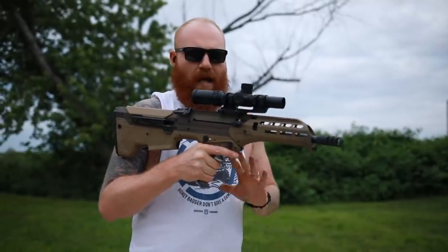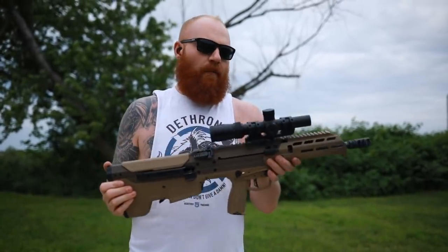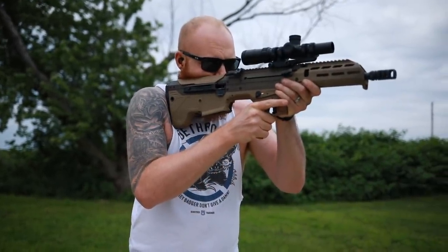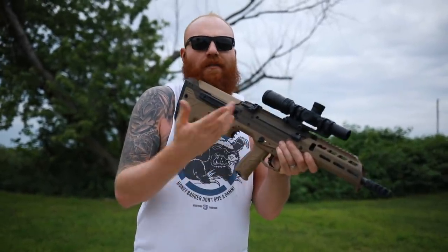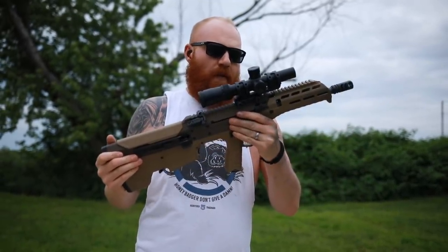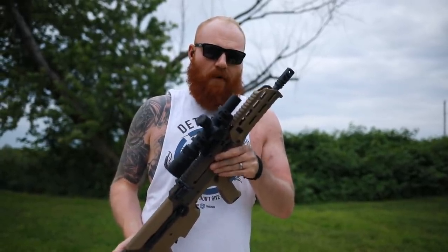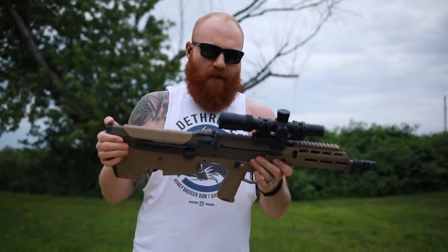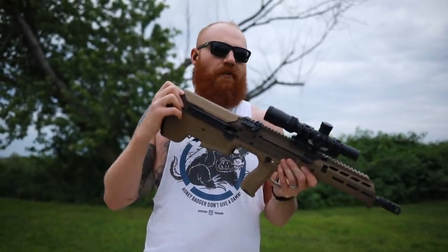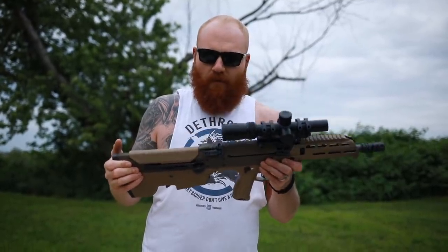The rifle performed excellent in my opinion. It's kind of hefty with the optic on it, but honestly it balances so well once you have it up in your shoulder because all the weight's in the rear, similar to the Tavor series as well. It's no heavier than the Tavor, and it's a 308, so I'm excited to try it with the 5.56 kit also. But as far as 308 goes, it's pretty excellent. It shot really well. I had no problem hitting the 6-inch plates at 50 or 100 yards, and the trigger was pretty excellent. The safety selector worked well.